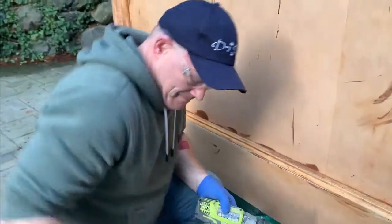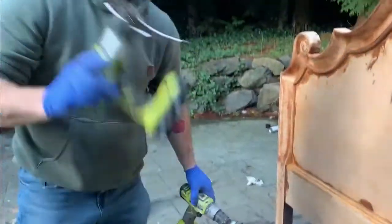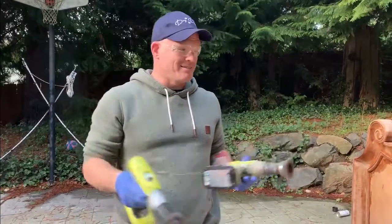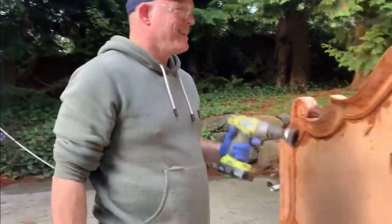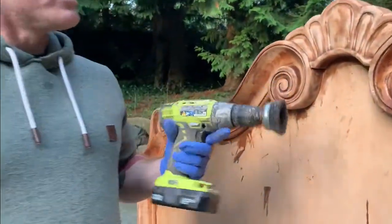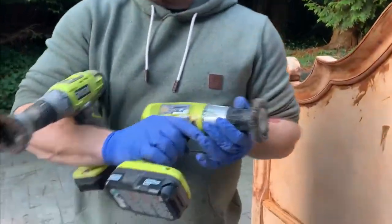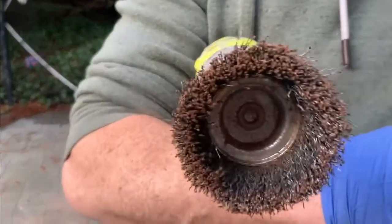And then this is my wonderful husband. Hey, how you doing? Okay, why don't you show them what attachment you have there? So, two different attachments. They're both wire brush attachments, and they provide flexibility.